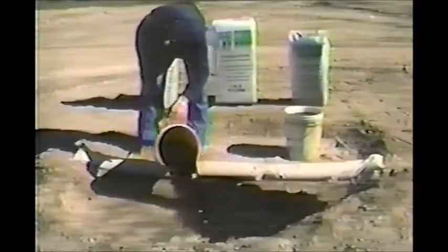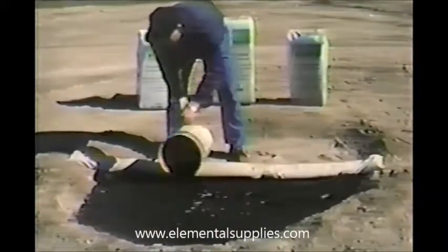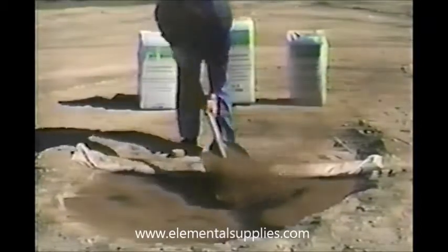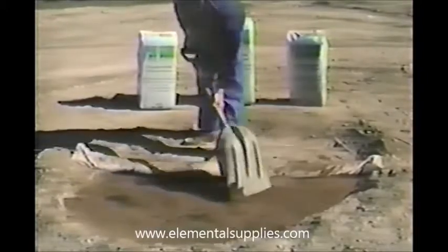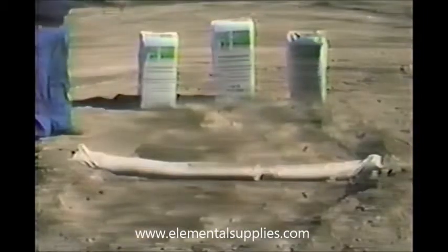A rigid test is applied to Peat Sorb. A field ditch is filled with 10 gallons of oil. After setting up a Peat Sorb absorbent boom, Peat Sorb is quickly and easily applied. Immediately Peat Sorb begins to work. Extraction is just as quick, and because of the unique encapsulating action of the product, oil is absorbed and removed from the site. Most particularly, Peat Sorb is non-leaching, allowing all the spill to be removed when the Peat Sorb is removed.